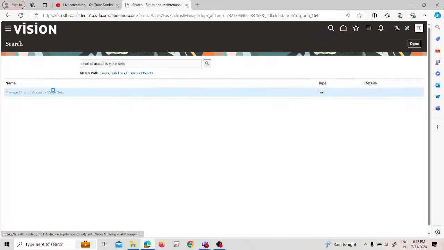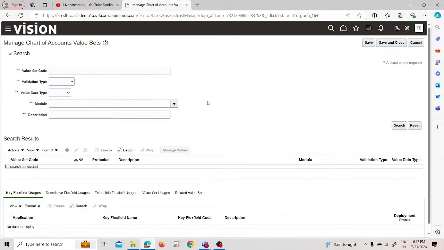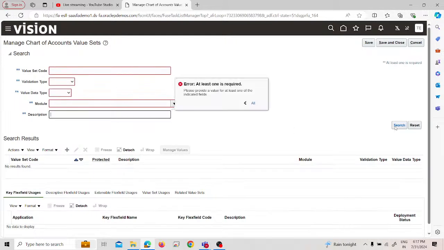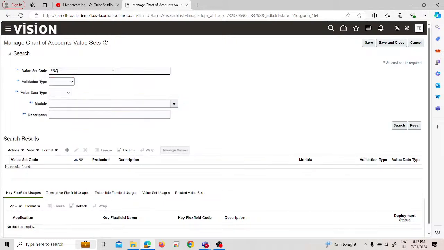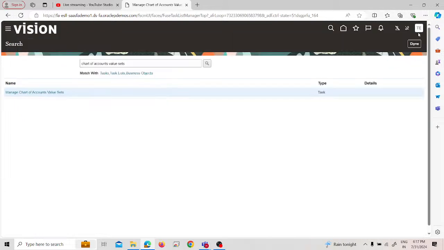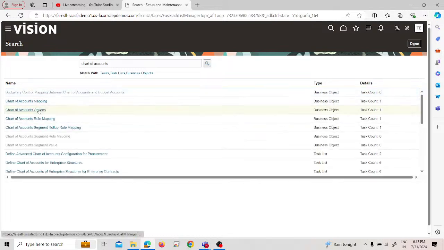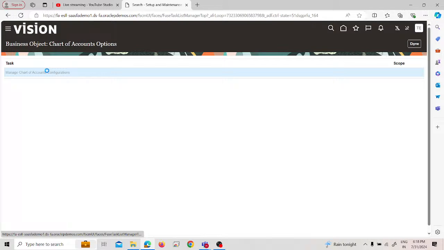We will click on Manage Chart of Accounts Value Sets, and here we want to search for PRA. We'll go to the chart of accounts again here and click Chart of Accounts.